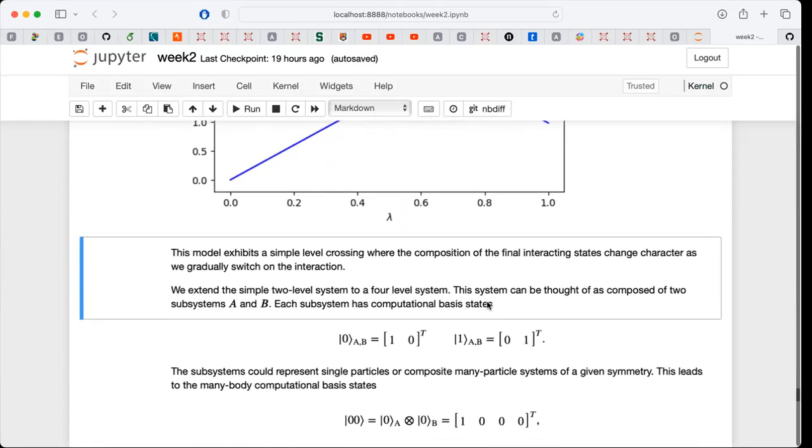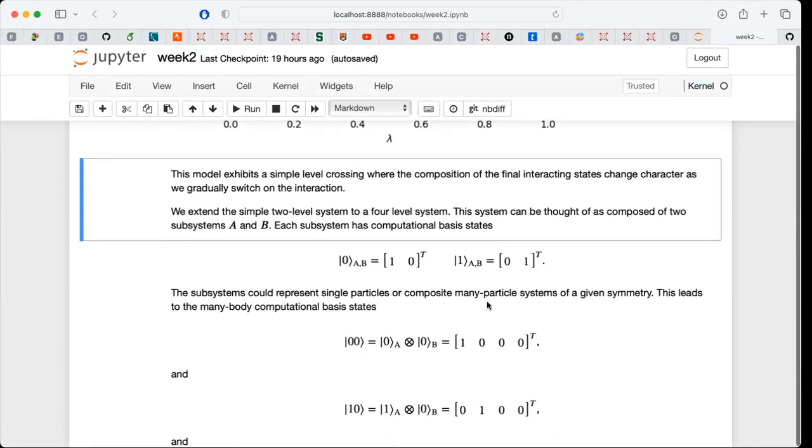So the next case is us now making a new computational basis. So this is the next step in the exercise. And these specific Hamiltonians here are Hamiltonians which we will rewrite in terms of the Pauli matrices. And we are going to diagonalize them. And we are now going to look at a system with two qubits. And these qubits could be thought of as different systems, a system A and a system B.